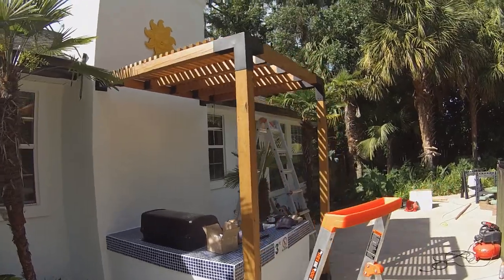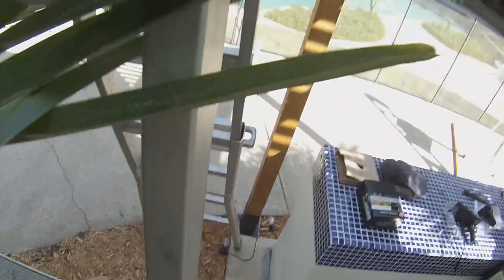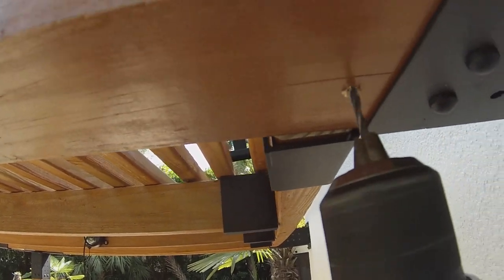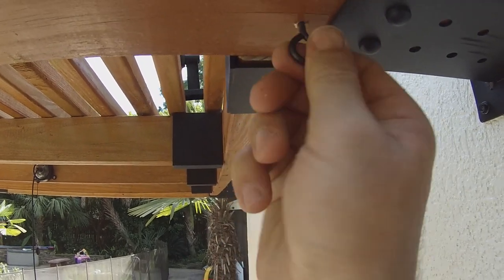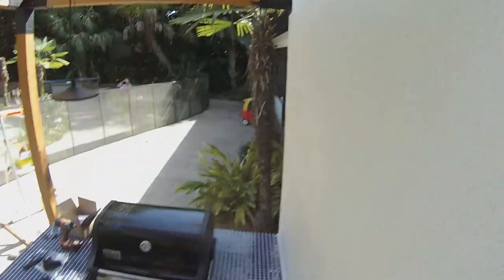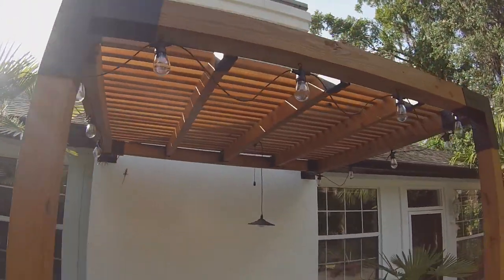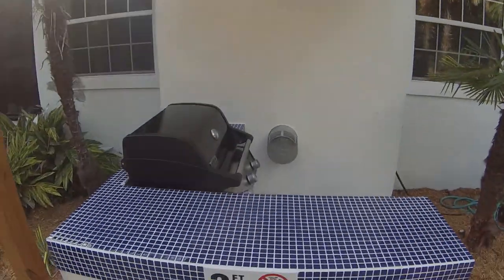Thanks for staying with us — we are just about done with the pergola build. Now we're installing some solar lighting for the middle as well as some cafe lights along the edges. To install those cafe lights along the edges, we're going to drill a hole — already measured them out — then screw in eye rings. I got these already painted black, which is nice, or you could just spray paint them. Then we'll lift those cafe lights up and zip tie them on. The finished solar lights came out really, really great and give excellent lighting during evening time, as well as the center light which helps light up the workspace.